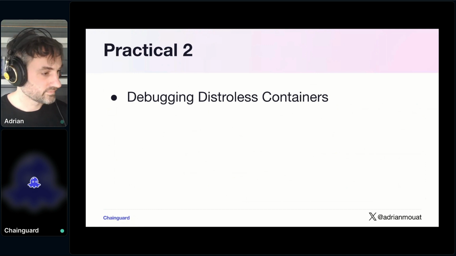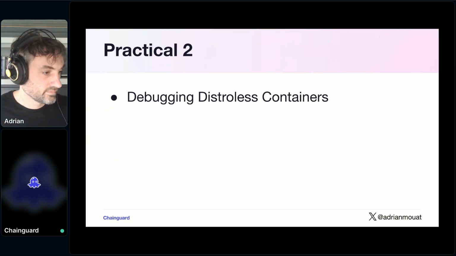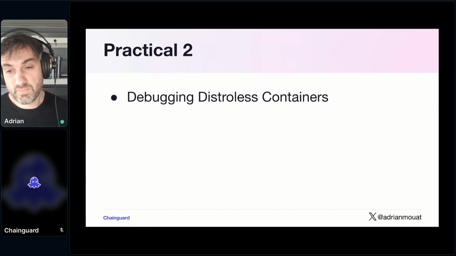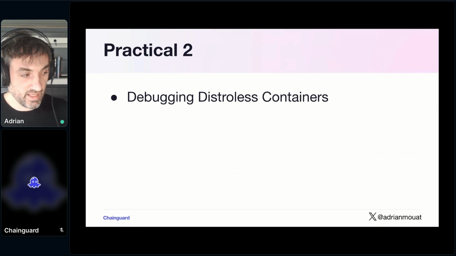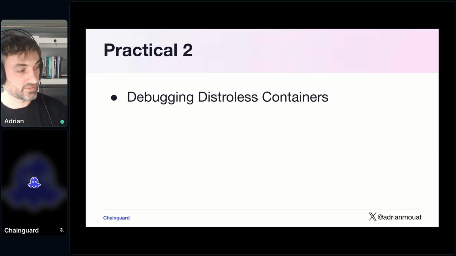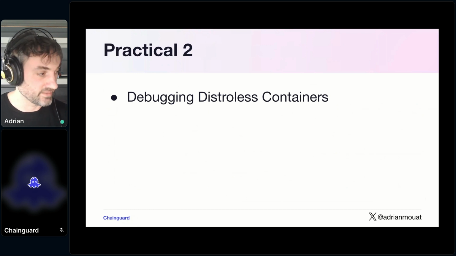I can find the link for you, but a new question came up. Are security scanners accurate with those stripped down images? Yeah, basically. Another thing I should say is that we build our images with something called apko. So everything in our image comes from an APK package, and everything in our image is described by the APK database. Sometimes that's not the case for other images. For example, if I compile my own software and copy it into an image, that won't always be picked up by the scanner. But for our images themselves, not the images you build on top of them, the full image is described by the APK package database. So yes, it should be completely accurate.